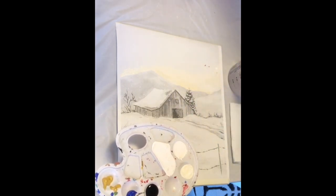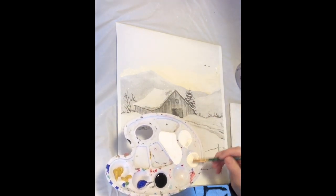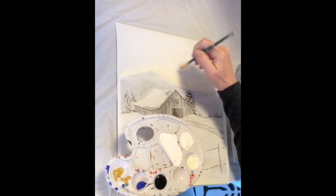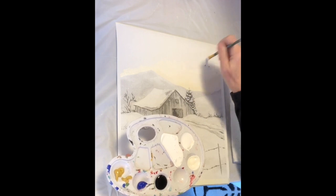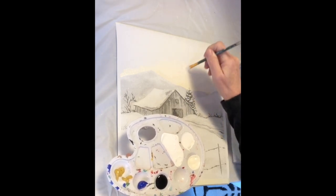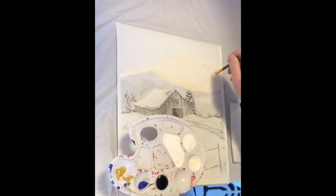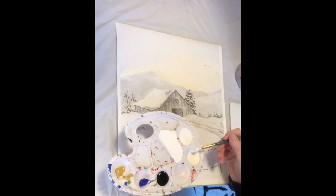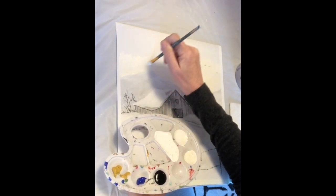When I come to the area where there are birds printed in the sky — little indistinct shapes of birds — I just paint right over them. Sometimes a little bit of the ink from the print might smear just a tiny bit, but if you continue to paint over it with several brush strokes it'll blend right in and you won't notice it at all. For brush strokes in the sky I do some longer sweeping strokes, but I also like to do a back-and-forth motion, almost like little X's, to blend any uneven tones.